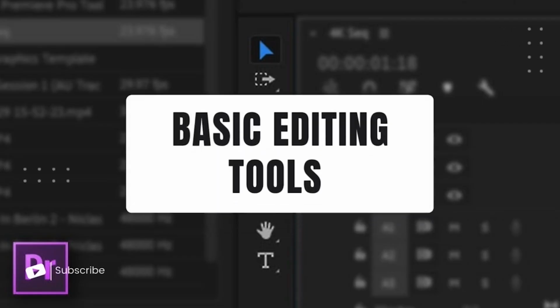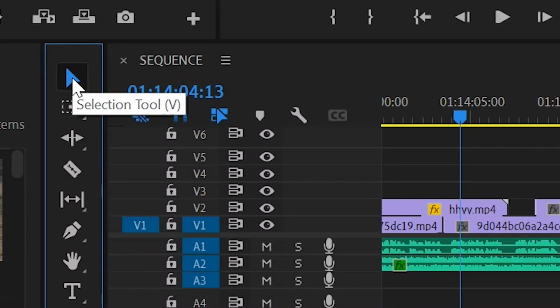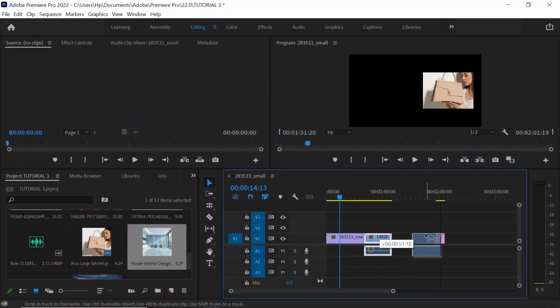Now we're going to be talking about the basic editing tools you have in your timeline. Premiere Pro provides several tools for editing clips directly on your timeline. Here are the most important ones for beginners. Number 1, we have the selection tool. This tool is your main tool.